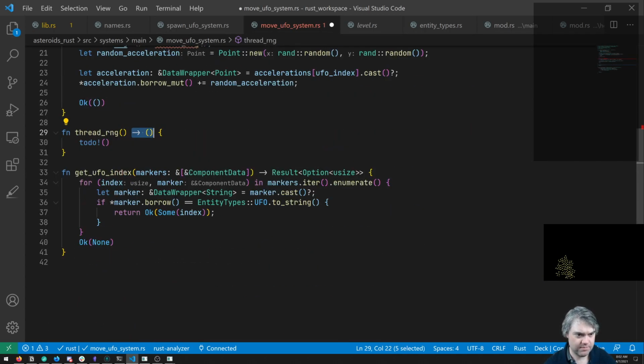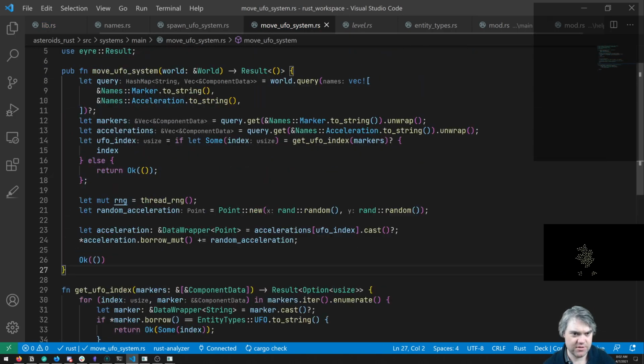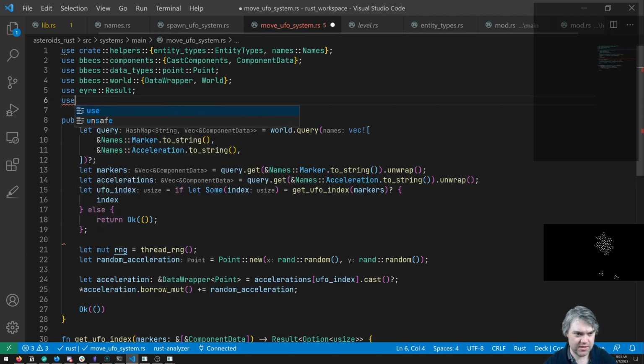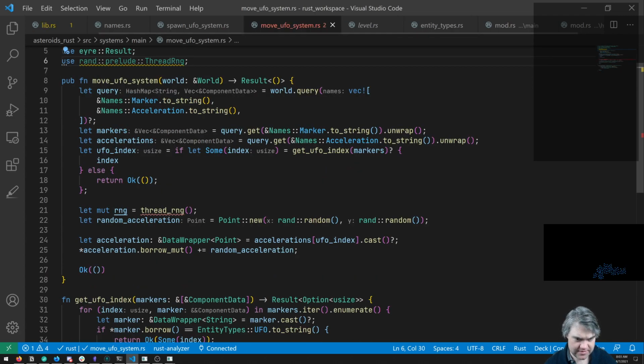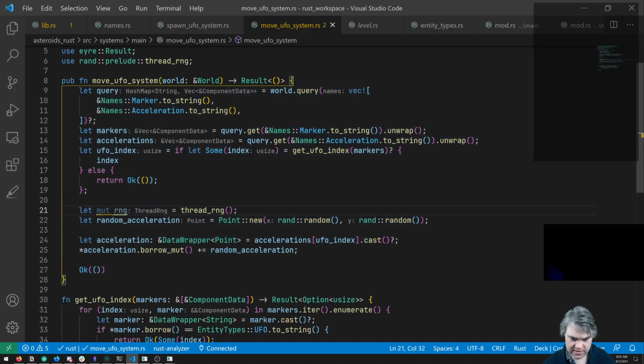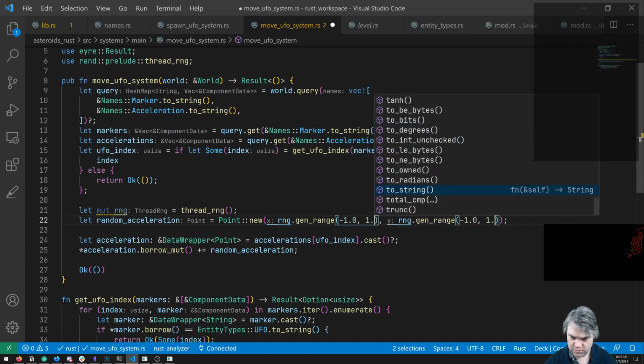What? No. Rust analyzer, why are you not doing it? Use rand. Is it that? Oh, maybe. Go to RNG. So I get the values, and then for each of them, I want to replace it with RNG.gen_range, and I want negative 1.0 to 1.0.